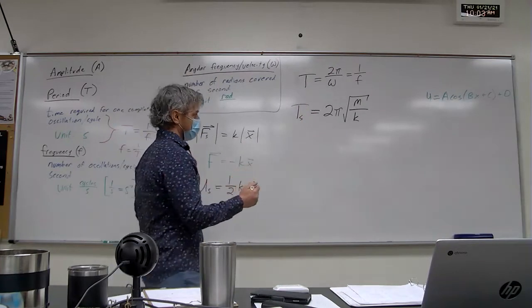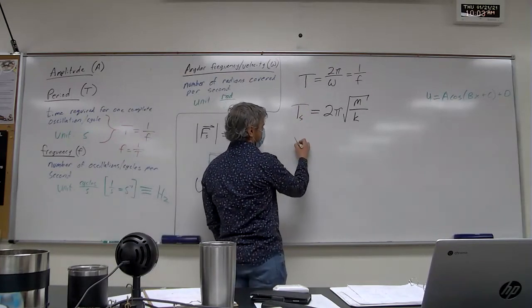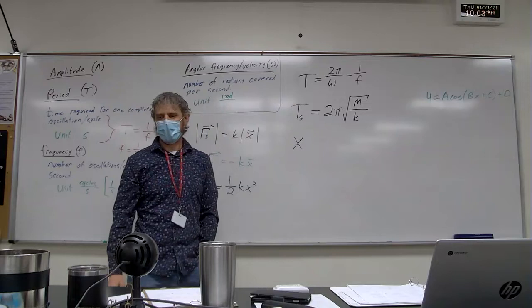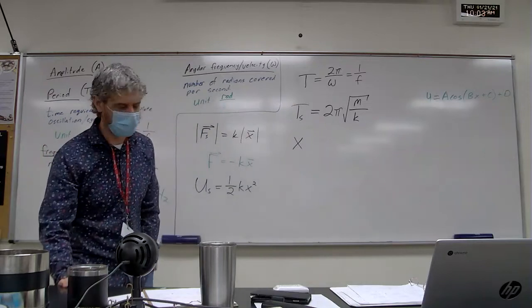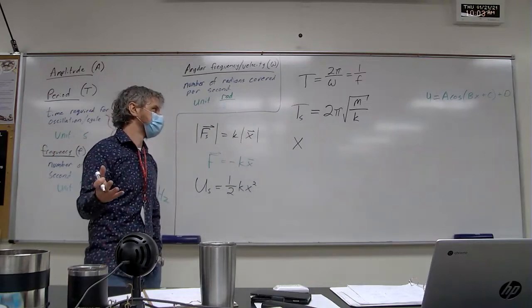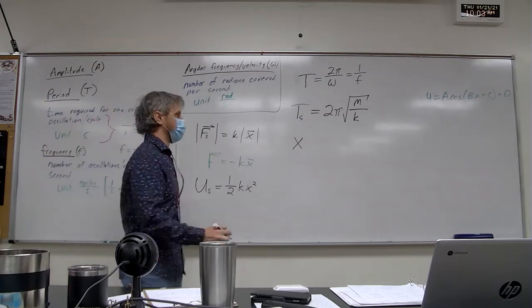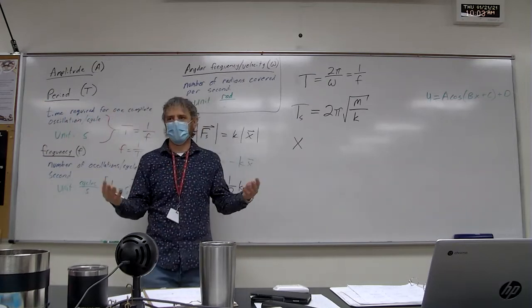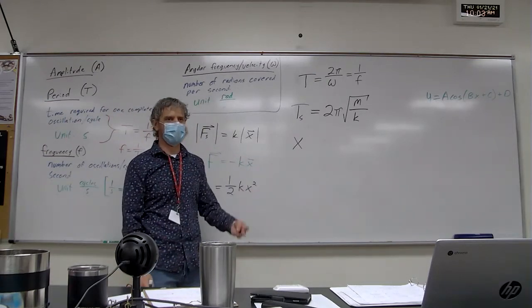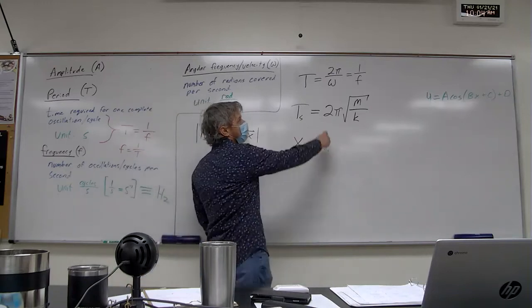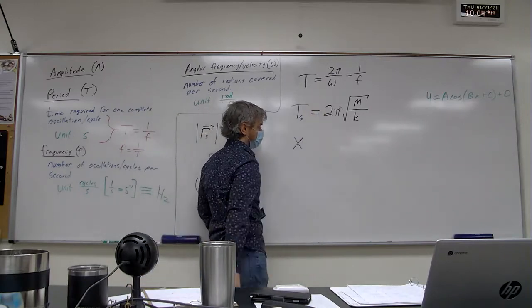Now the position function, as it's written on the AP Physics 1 formula sheet, I don't like how it's written. It doesn't jive with your pre-calc class, so I don't like the way the College Board has written this equation on your formula sheet, but we can adjust it by using this relationship up here.